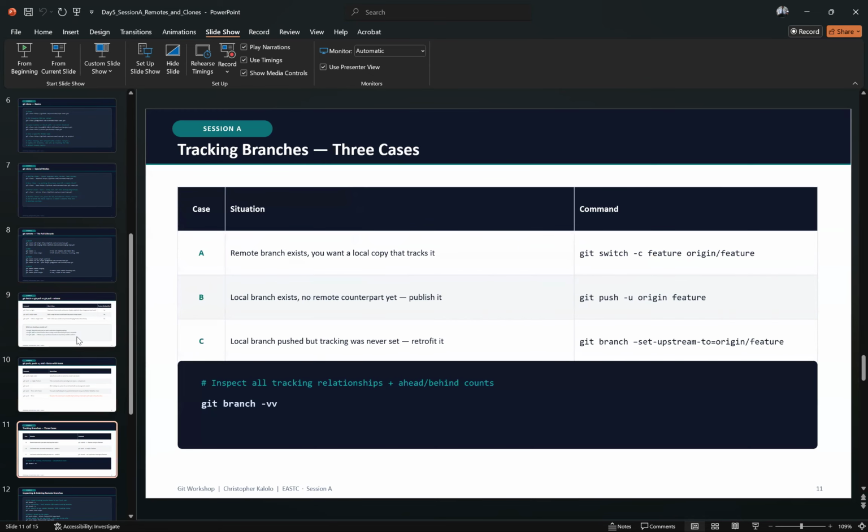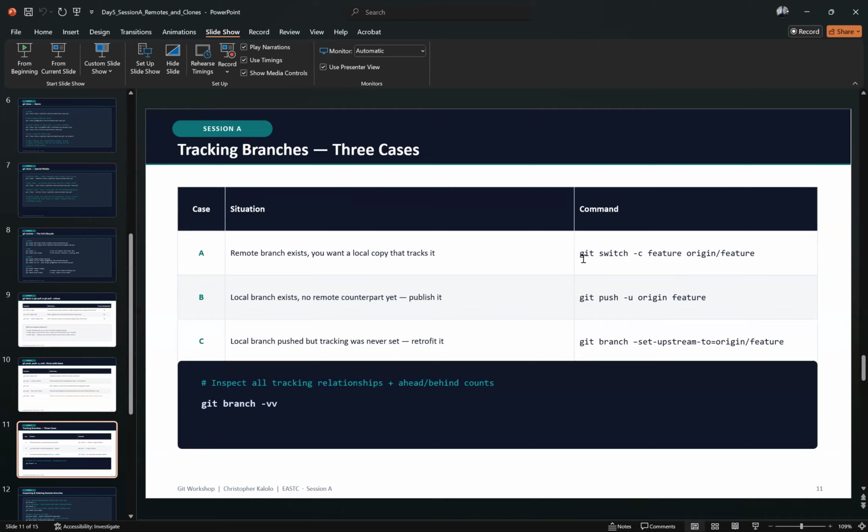I said we have three cases when we will need to track remote branches. For example, you have a remote repository and there is a branch that exists on your remote repo, but it doesn't exist on your local repository. So the command to make sure that you link that local branch to your remote branch is this: git switch -c feature.